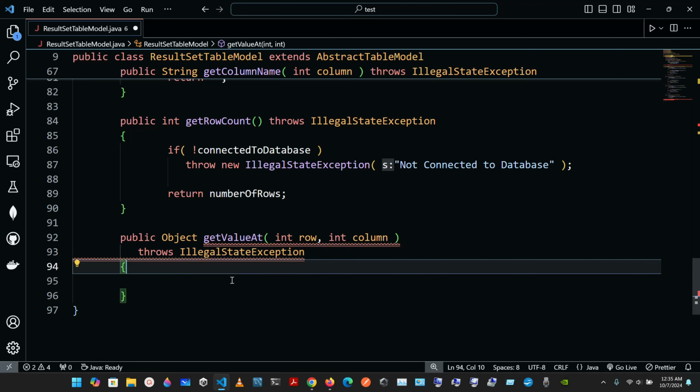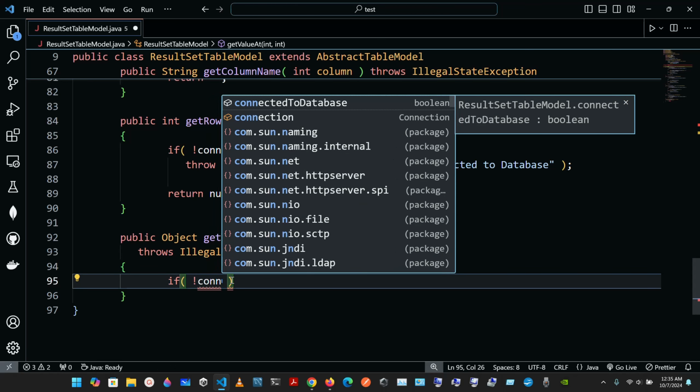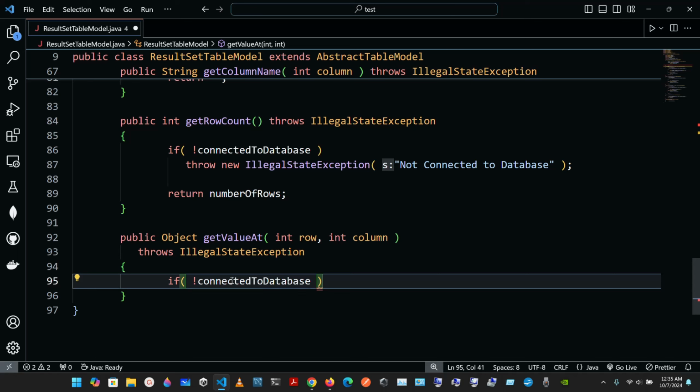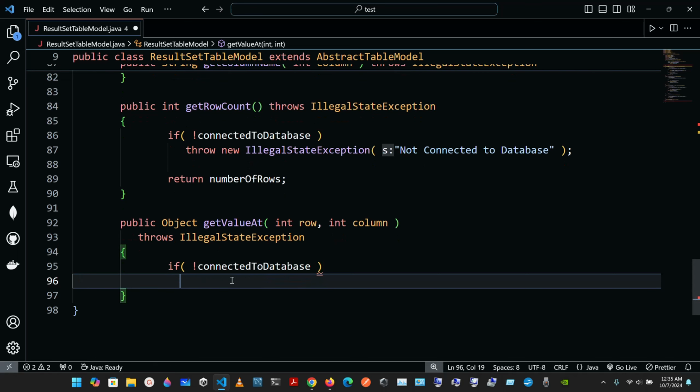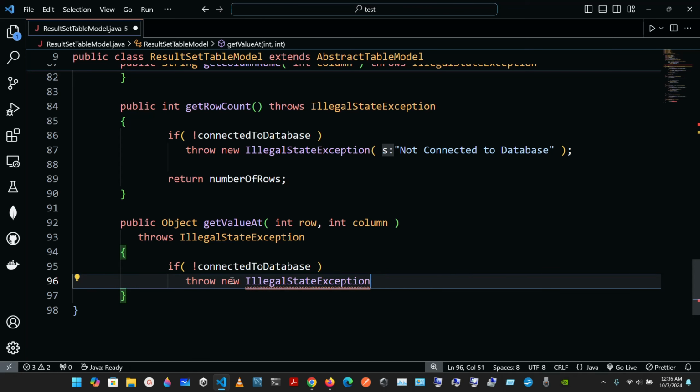We open the curly braces, and here we're gonna have if not connected to database, then throw new IllegalStateException.